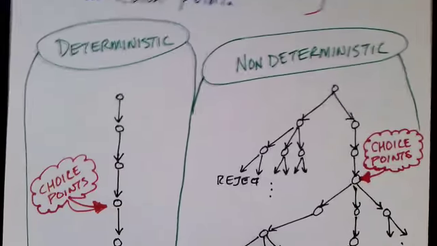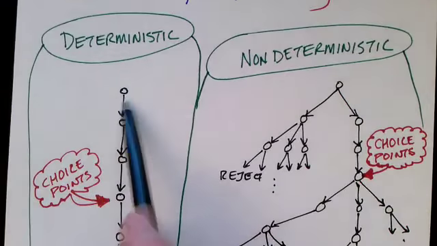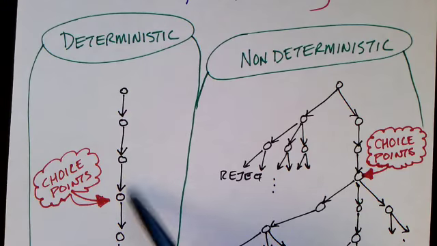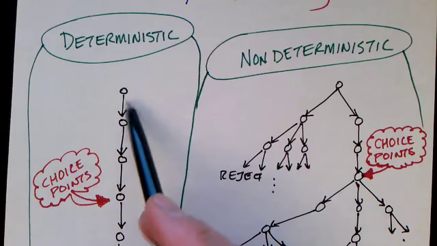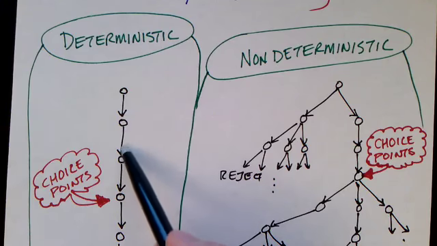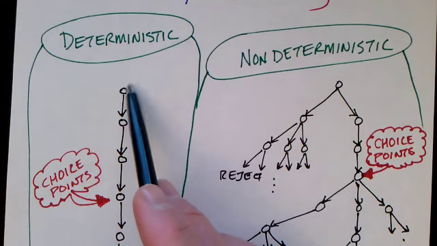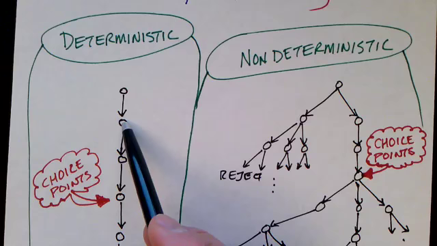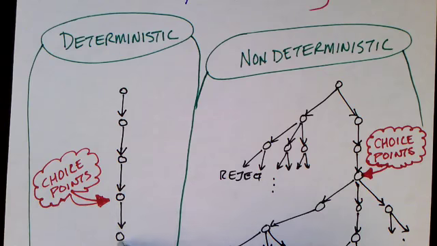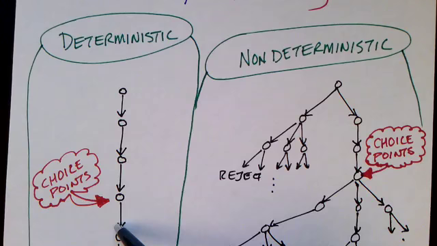Okay, here's another way to look at what's going on. I've made a couple of graphs here to show the difference between determinism and non-determinism. These may look like finite state machines, but they're not. These are trees, and these represent choice points. Time goes down here. So we start up here, and we have only one possible thing we can do in a deterministic machine. So this is a linear chain. There's only one thing we can do. We have only one choice to make, or equivalently, we have no choice. We have to do exactly one thing.